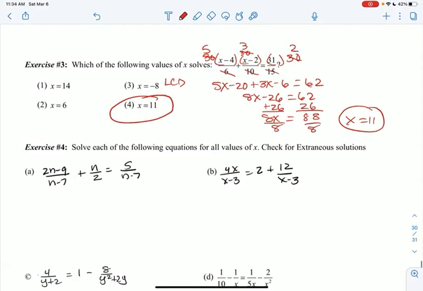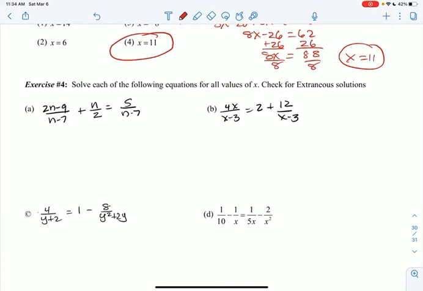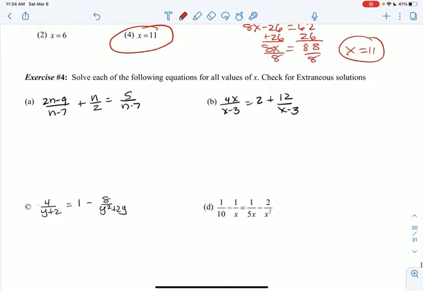All right, I had to rewrite some of these because they came out a little blurry for some reason. So let's look at, and I'm just going to pick, now it's definitely going to get a little bit harder because your least common denominator is going to be a little bit harder to see. So your least common denominator, when I'm looking at A, I have n minus 7, 2, and n minus 7, is going to be a combination of the 2 and the n minus 7. And so basically every single term is going to be multiplied by 2 and n minus 7. Now I'm not really doing that because I'm going to cancel out first a lot.